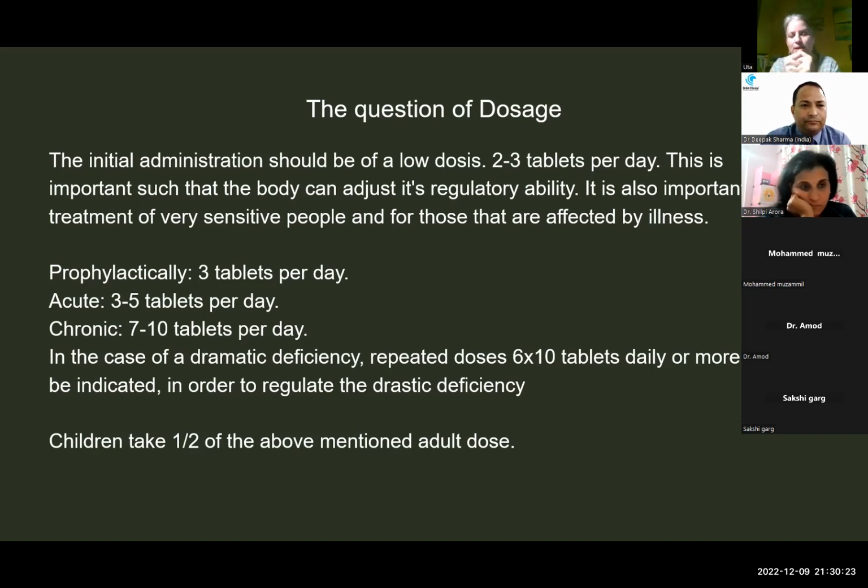Now, this is a common practice that a lot of homeopaths or a lot of Schüssler practitioners actually do, that they give 1 or 2 together or alternating them. However, even Schüssler had exceptions to this rule. Over the years, there have been different modes of prescribing that he adopted, and multiple sources now recommend inconsistent patterns of administration of these remedies, although he had described a very strict way of administering it at one time in his booklet.